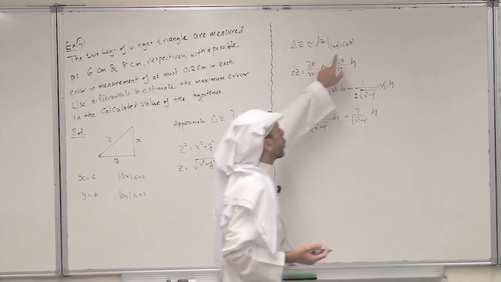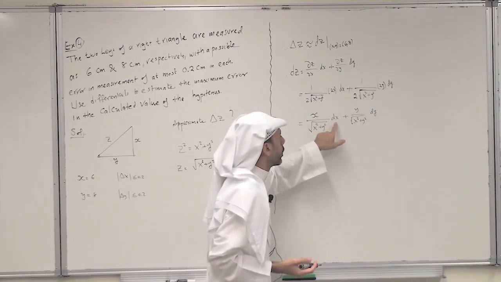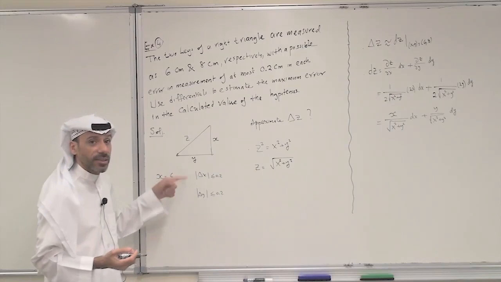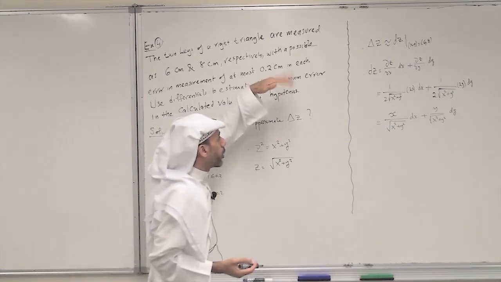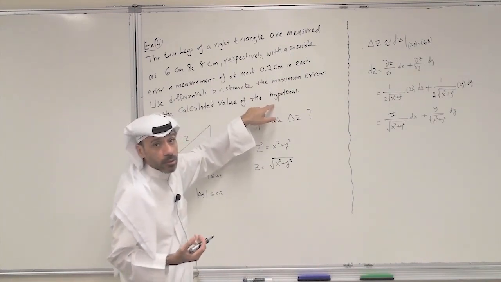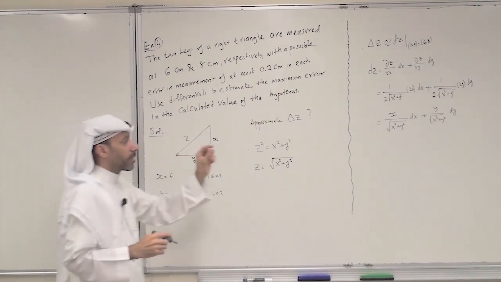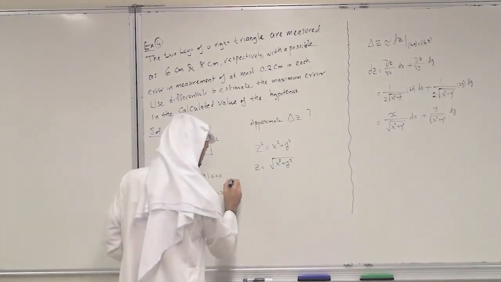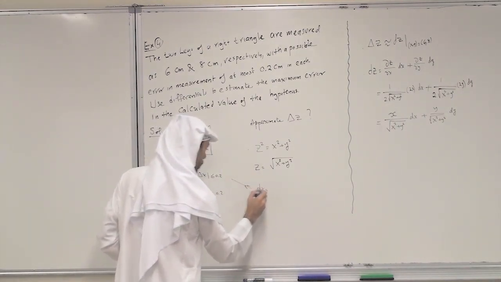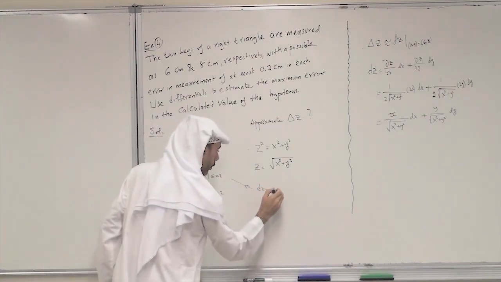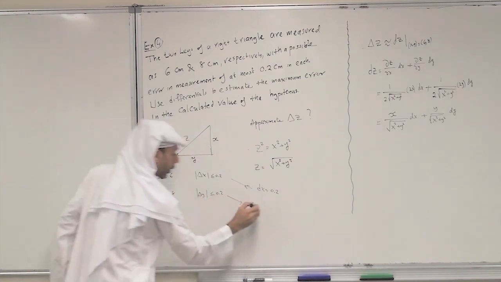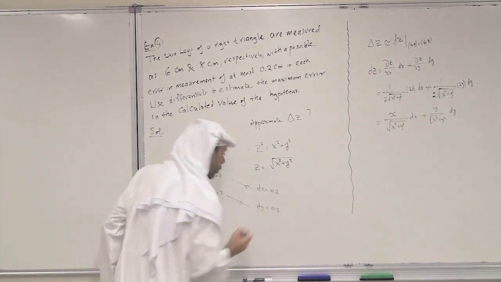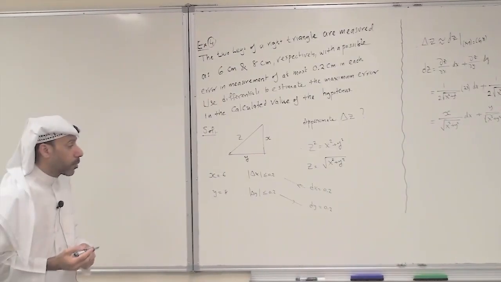Now I need to evaluate at the point 6 and 8. So I know what is x and what is y. What is remaining is dx and dy. Well, we get dx and dy from delta x and delta y. Since we need the maximum error in the calculated value of the hypotenuse, the maximum possible error, we take for dx and dy the maximum possible error in delta x and delta y. So dx, we take just the maximum possible value of delta x, which is 0.2. And here, we take dy to be the maximum possible value of the error, which is 0.2. So dx and dy equal 0.2.